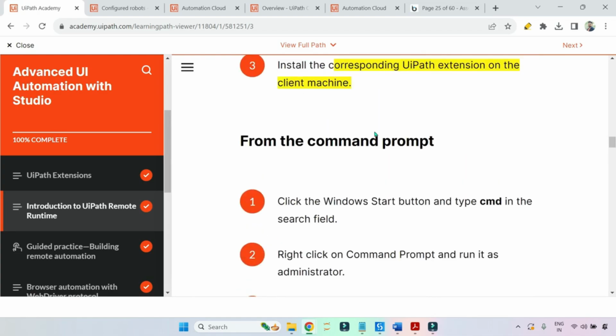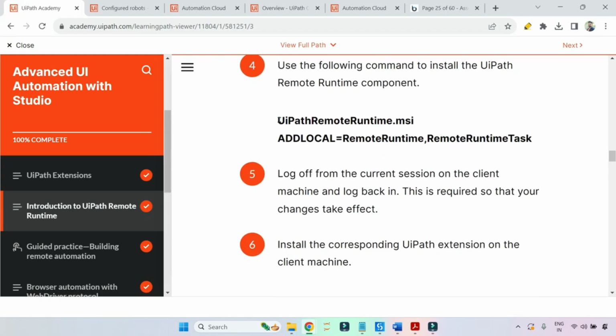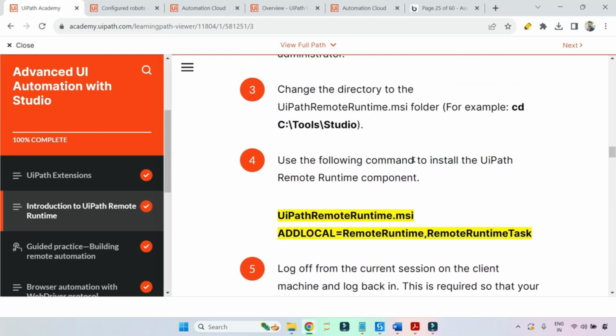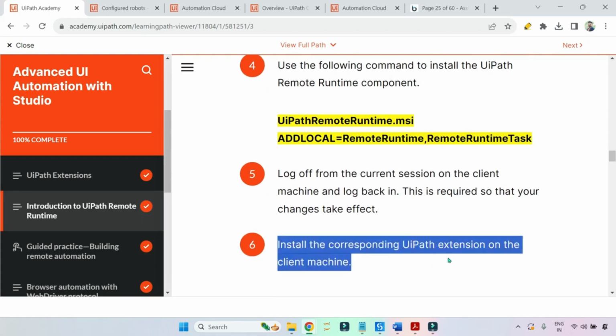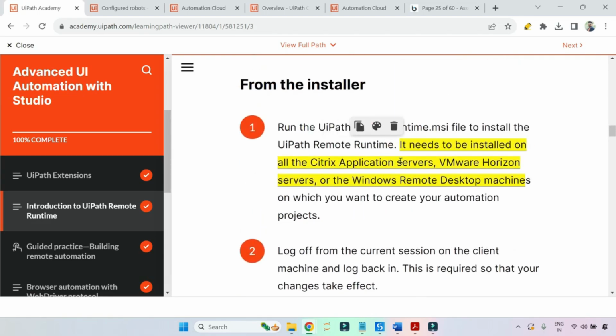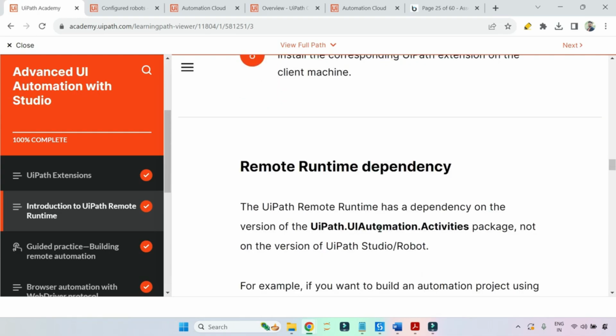Okay, done. Now the same thing you can do from the command prompt, by going to that MSI file and applying this command. This is not very important, but just for your knowledge, this is how I can install it from the command prompt. Now if there is a question about which is the right command, probably remembering this makes sense. So better to just look at it, remember it, and go before the exam. Otherwise the other steps remain the same. So these are the two options: either you install it using the user interface or through the command line prompt.